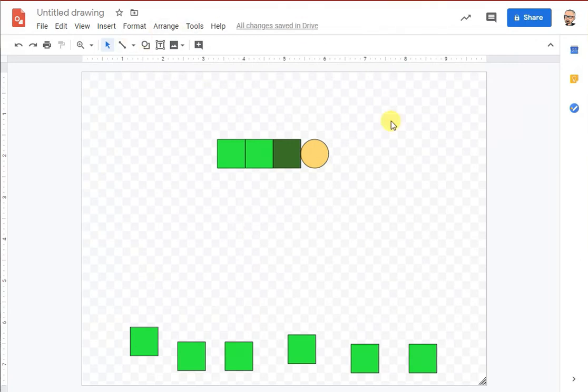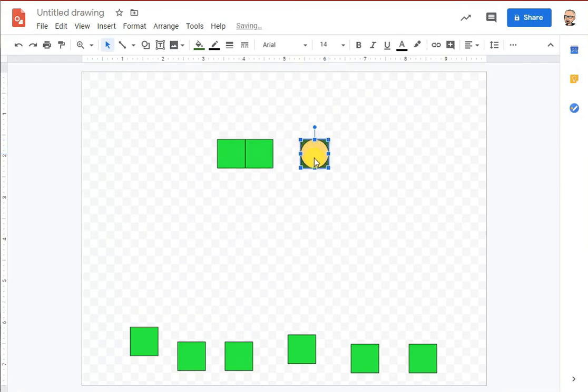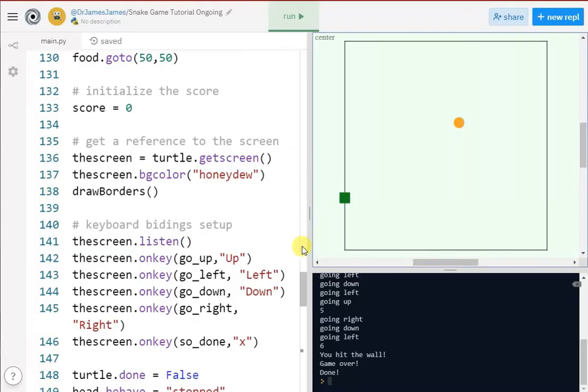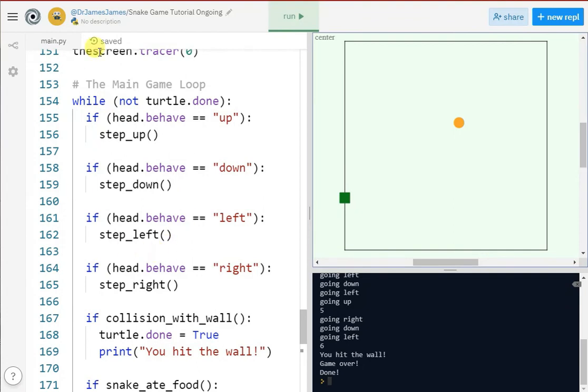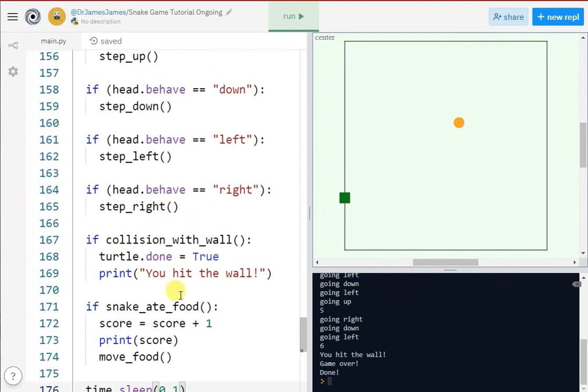So currently what happens in our program is that the snake moves and it collides with the food, and then the food is moved somewhere else. Okay, so in this case, let's look and see what's happened. So here's the snake. It's about to hit the food. So if we look at our program, what happens currently is that we immediately move the snake, and then we check for a collision with the food. So actually, the collision with the food is the last thing that we check.